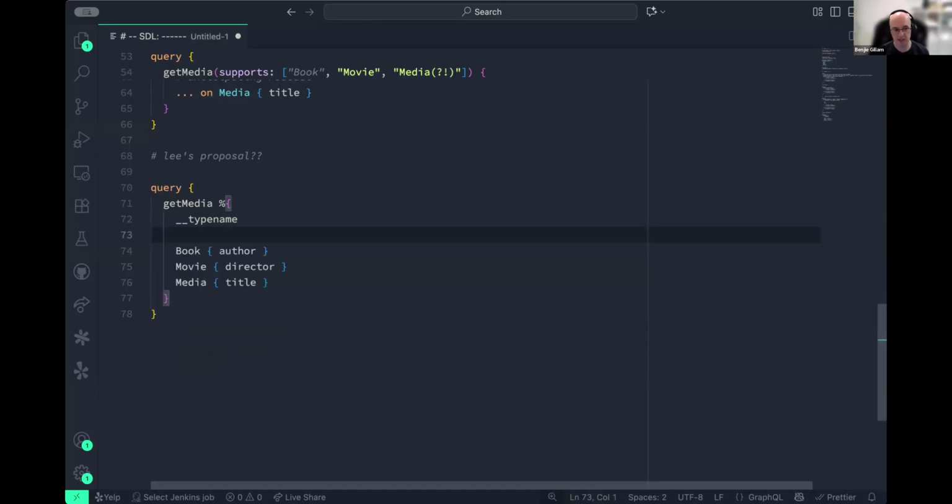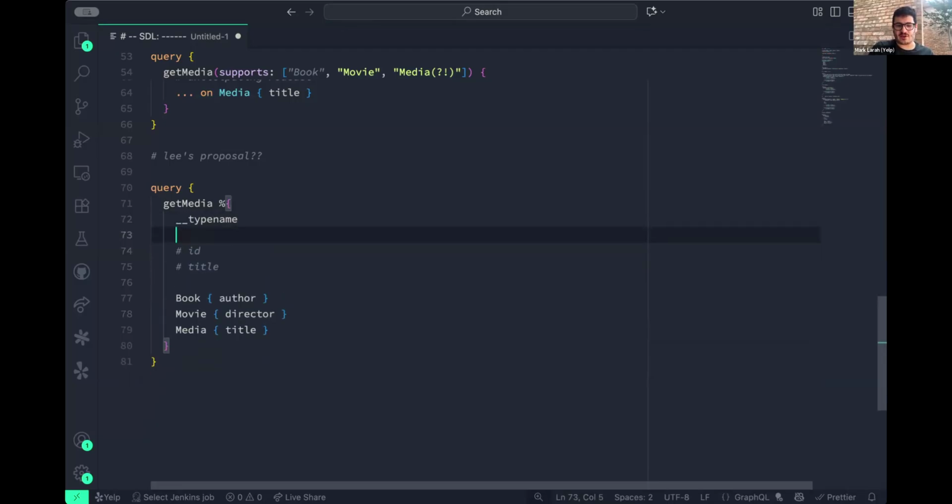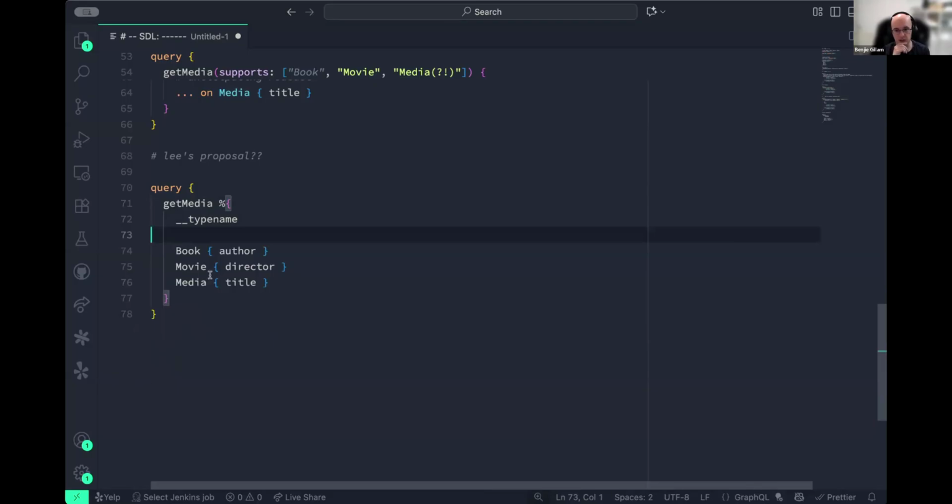And you can get rid of the ID and title because they're not expressible. Right, so rather than fields on this special selection set, it would be types on this special selection set, specifically types that belong to the union or possible interface types. Yes. And it might not be that we use curly braces or a percent sign. We just have some syntax that specifically does not exist in the world currently, so we're not breaking anything. You are opting in as the client by using this syntax to mean this new thing. And then we go for it.